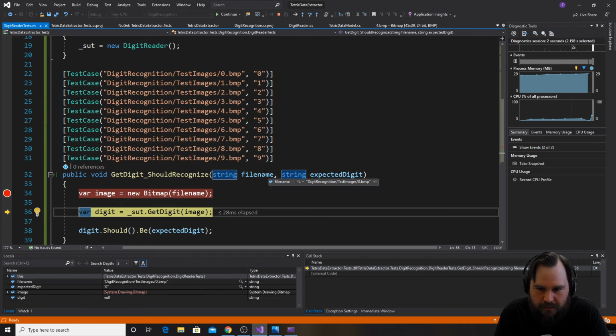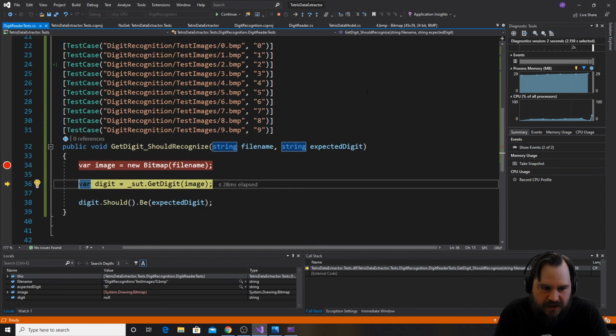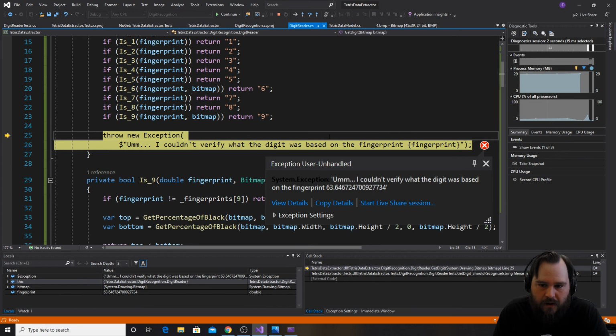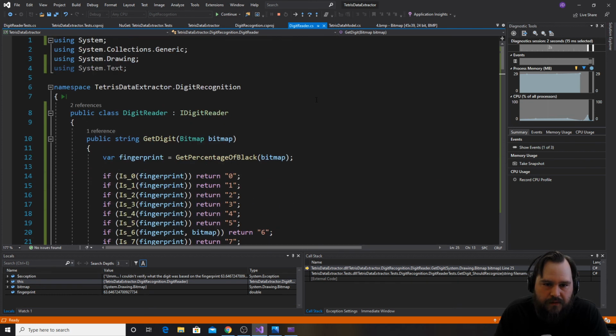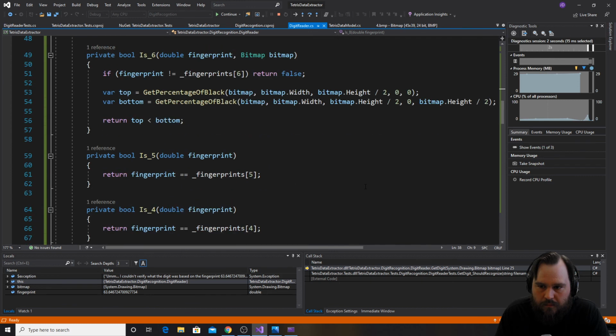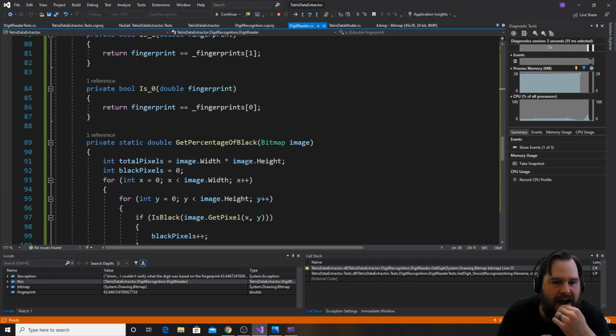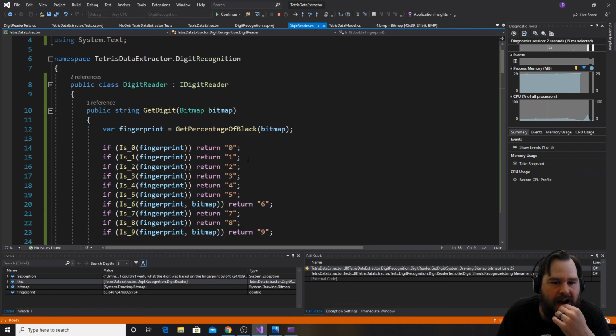So the file name is 0. The expected digit is 0. Let's do this. Uh-oh. I couldn't verify what the digit was based on the fingerprint 69.6467. What is the get percentage of black?